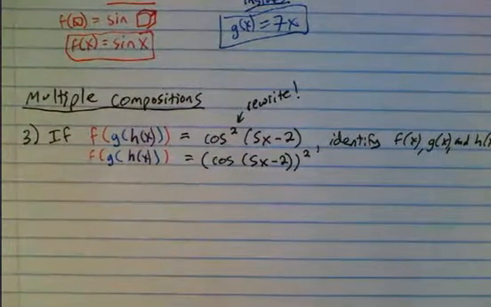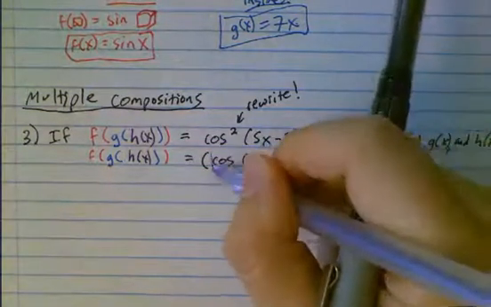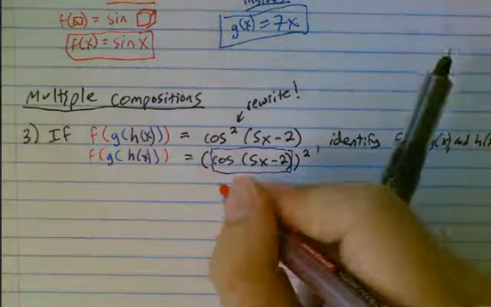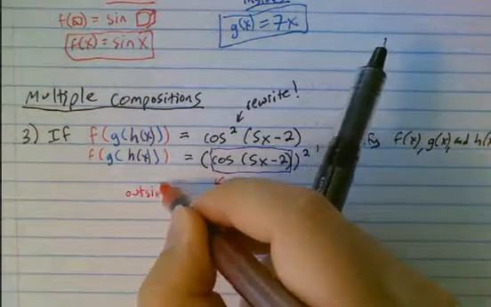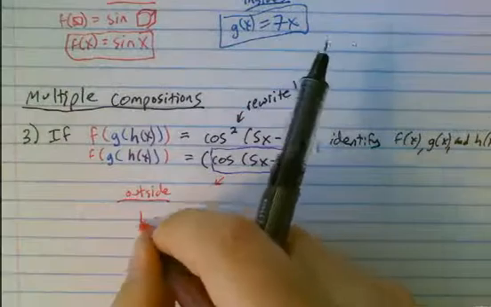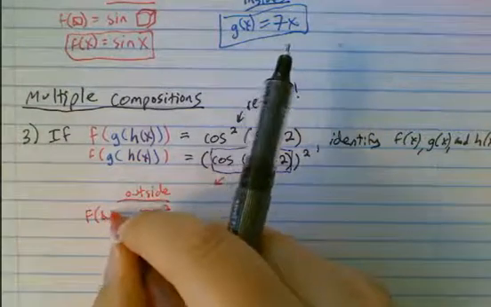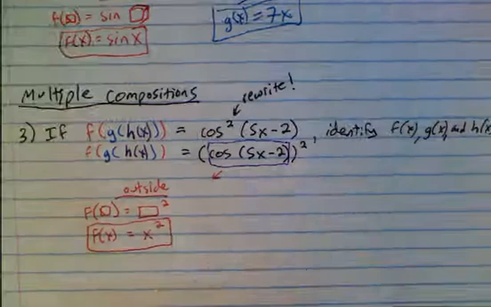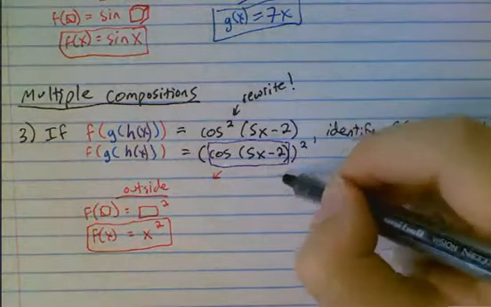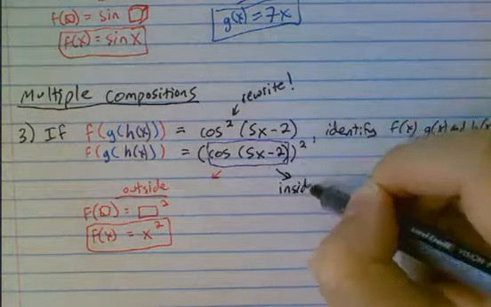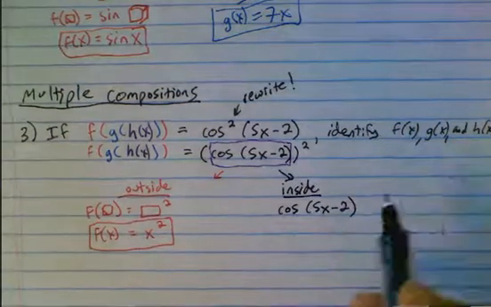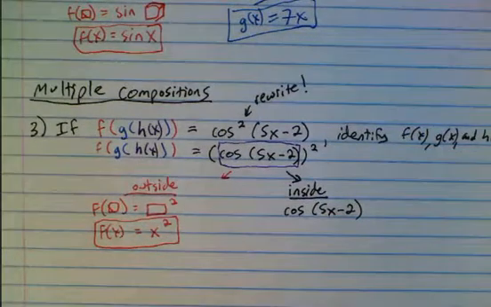Let's just start at the outside and work our way in. The first or biggest box function that we see is a squared power function. So that means that this whole thing right here is all a box. If we're working on our most outside level, f of x, we're just talking about something squared. But what makes this different is that when we look at the inside function, notice that we still have a box function. Inside is cosine 5x minus 2. But cosine is a trigonometric function. It has a box itself.